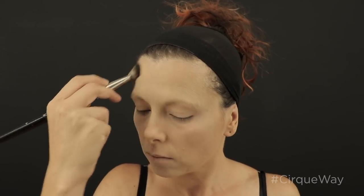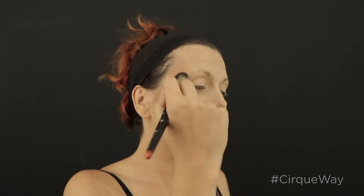So once you've powdered your makeup, then you're ready to go on for the contouring. For the contouring, you'll need a big fluffy brush with a bit of firmness and some copper powder. Don't use something too orangey or too light. You want to have something more brownish, copperish, and shiny. So you want to go on your temples, under your cheekbones, on the side of your nose, in the crease of your eye. I think that's pretty much it. Well, you'll see.